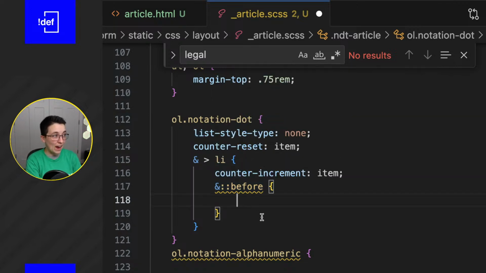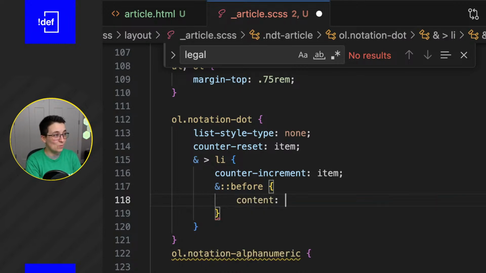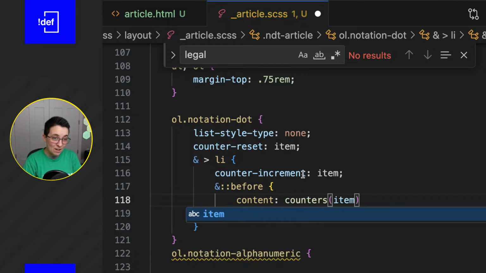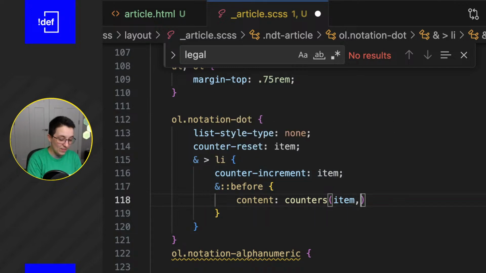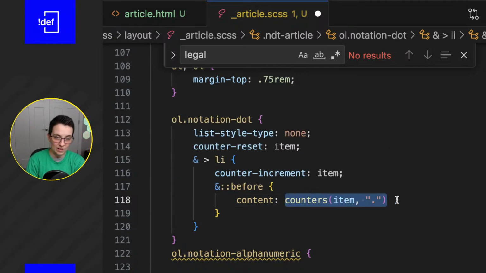We're going to add in that counter. What we're going to do is use the content, and this is where we use our counters. Sorry, I told you that wrong because I was getting ahead of myself.